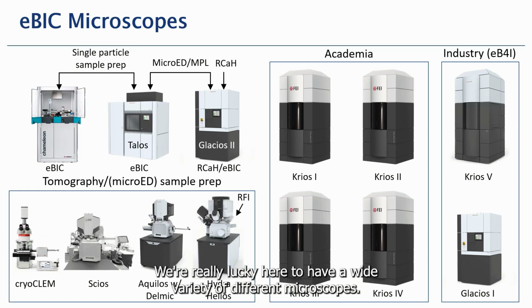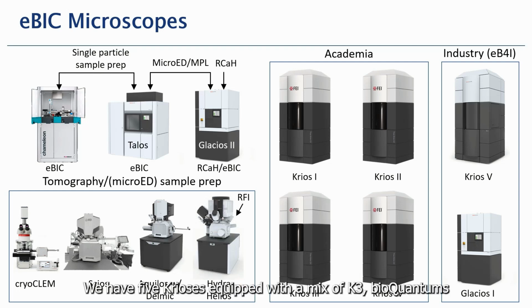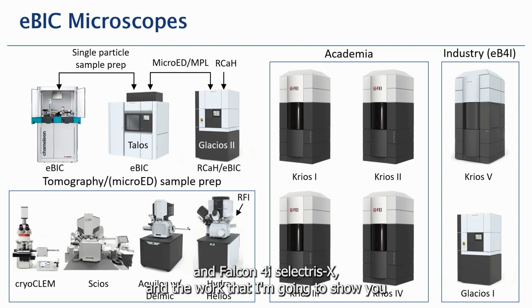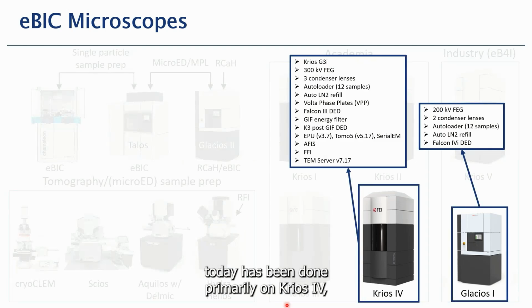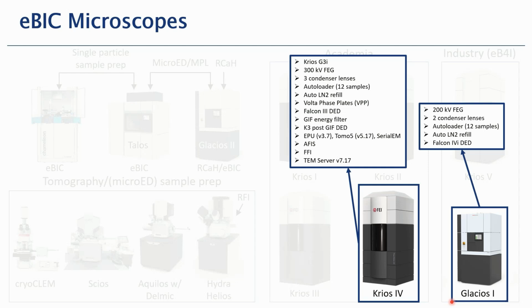We're really lucky here to have a wide variety of different microscopes, and we support all types of EM, from SPA to tomography to ED. We have 5 Krioses equipped with a mix of K3 BioQuantums and Falcon 4i Selectris X. And the work that I'm going to show you today has been done primarily on Krios 4, which has a K3 BioQuantum, and Glacios 1 from the industry group, which has a Falcon 4i detector. And for anyone that's interested, on Krios 4 this was all done in EPU version 3.7.